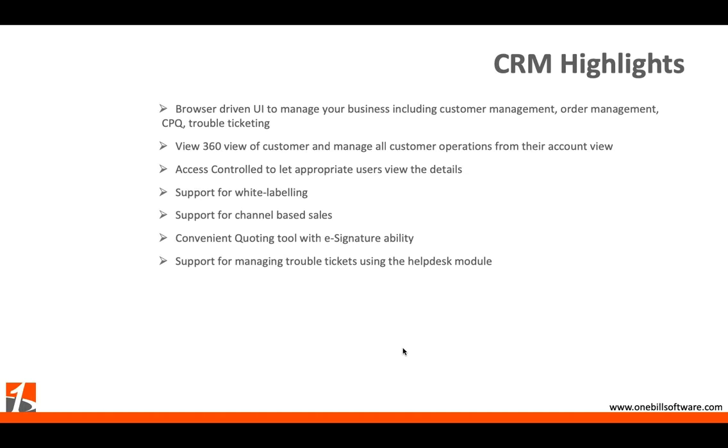You have an access control application which lets you decide which user gets access to relevant sections of the application. That way, you can allow access only for relevant sections to people in your organization. You have support for white labeling, so the application can look and feel as if it's your own.